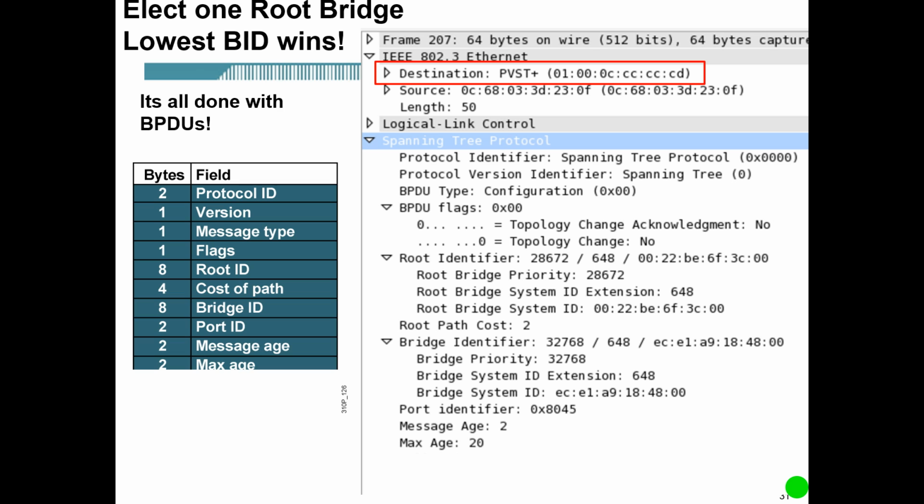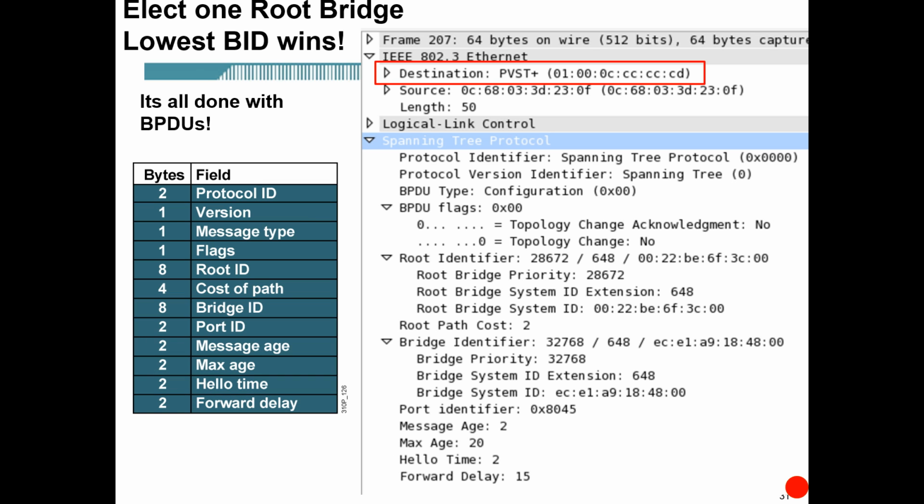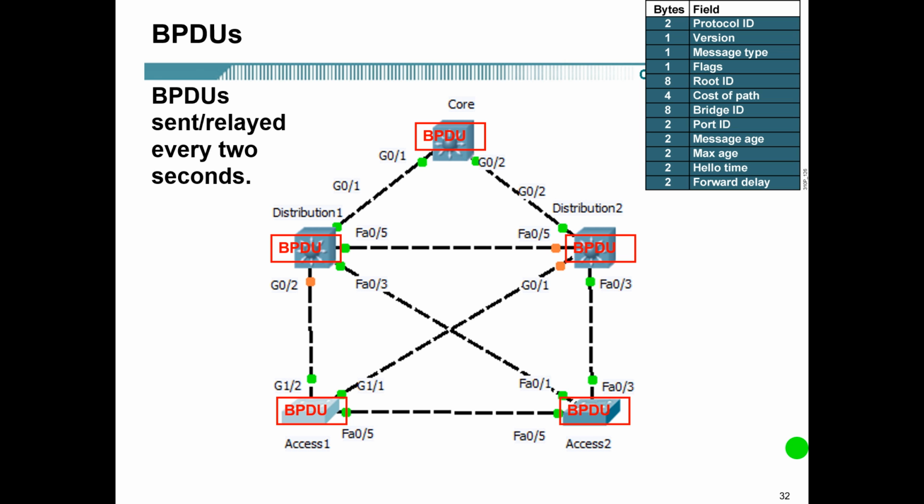The max age. The hello timer. And the forwarding delay. This is all done with BPDUs. So the BPDUs are sent and relayed every 2 seconds with all of that information, and they're all going to send them to everyone.